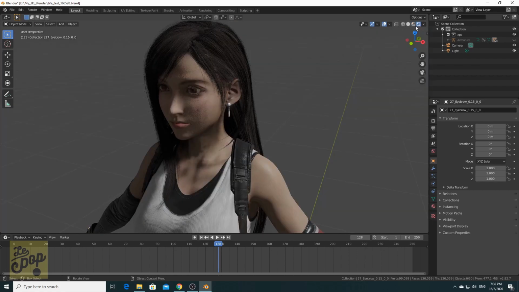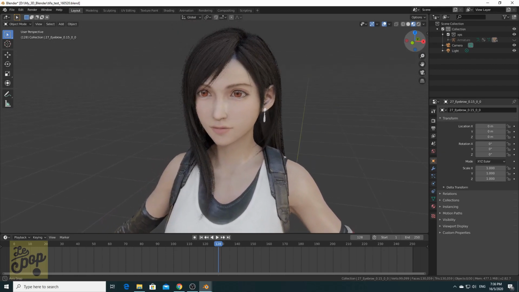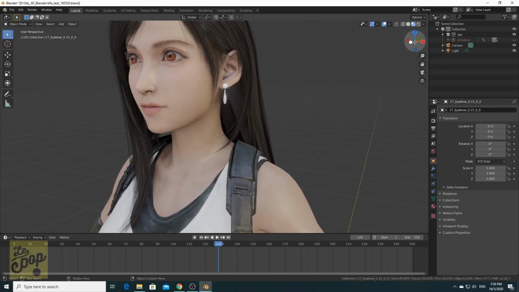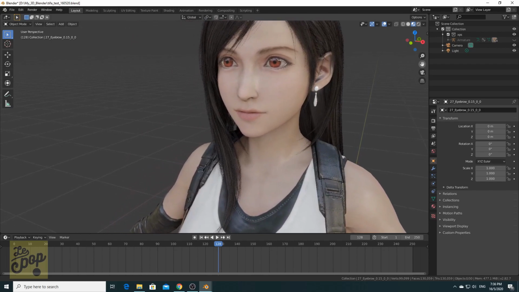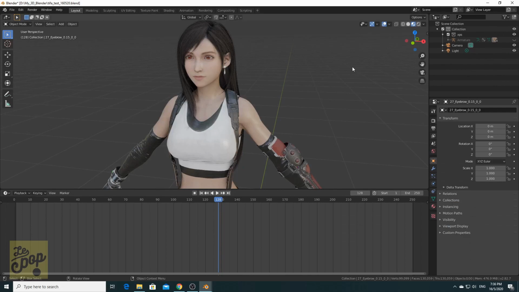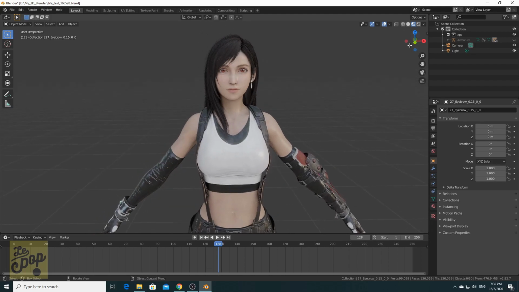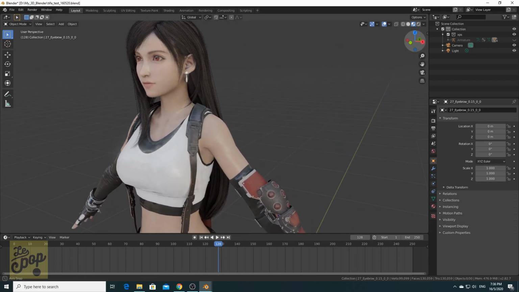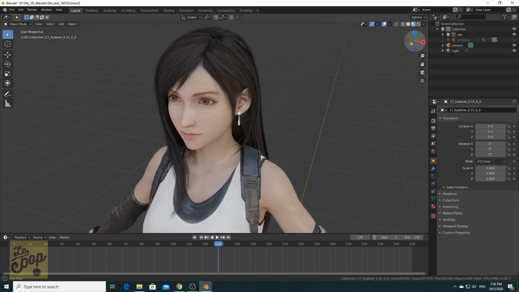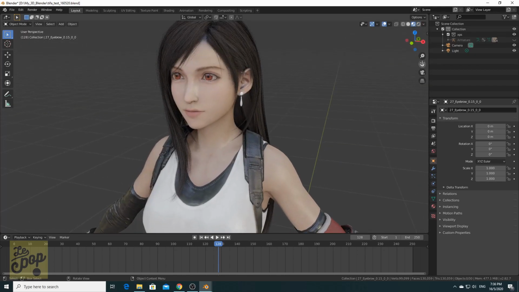And you just have to remember that what we're doing right now is that we're just trying to learn how to make some settings, some adjustments in Blender. We're learning Blender, and when people rip the game models off games and they put it inside Blender, it's not what Blender was meant to do. That's why you have to have a plugin like the XPS Blender plugin, the XPS Mesh, so that it could import XPS files. And then when it goes into Blender, because this is not what Blender was meant to do, it was not meant to take all these ripped game model files and to render them.